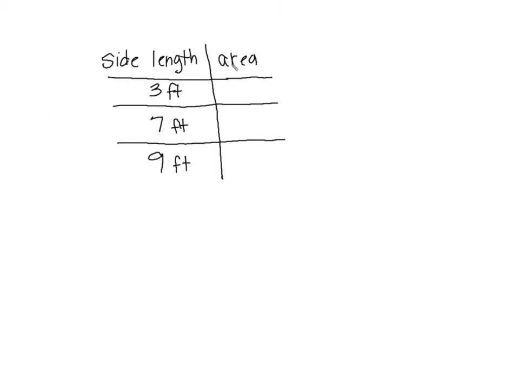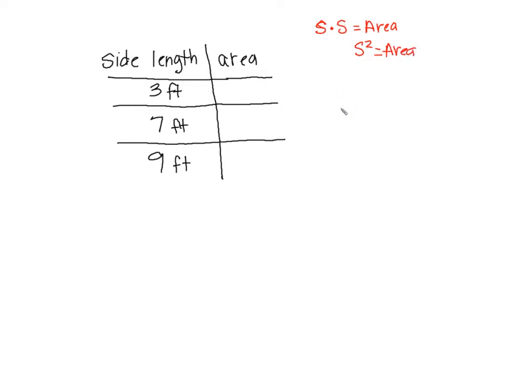Okay, a gardener is designing a square garden, so here's the information for my square garden. He's trying to determine the different side lengths and how that will affect the planting area. So I need to create an equation. So you have to think to yourself, how do you get the area? Well, to get the area, you have to do either the side length times the side length, and that will give you area, or you have to do the side squared, and that gives you area. So either one of those equations will work.